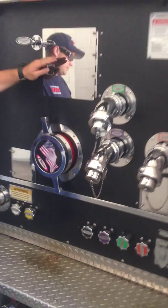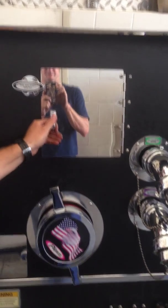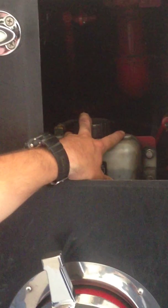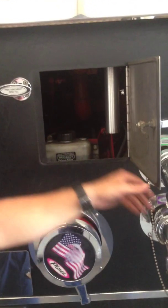The top compartment has the priming pump oil reservoir, which needs to be checked for tank level, and make sure the vents are clear on the top of the reservoir. If these aren't clear, all the oil will be dumped due to a siphoning effect. You can see the reservoir and the vents that need to be cleared on top of the reservoir.